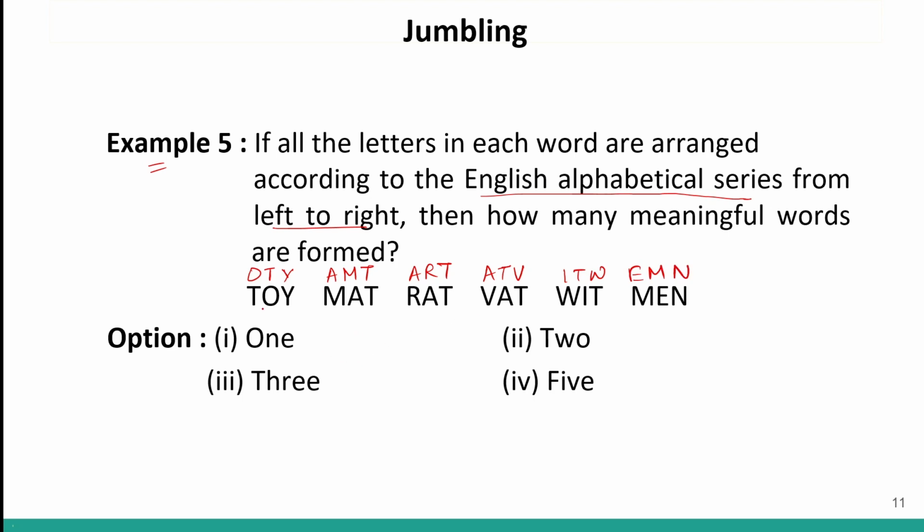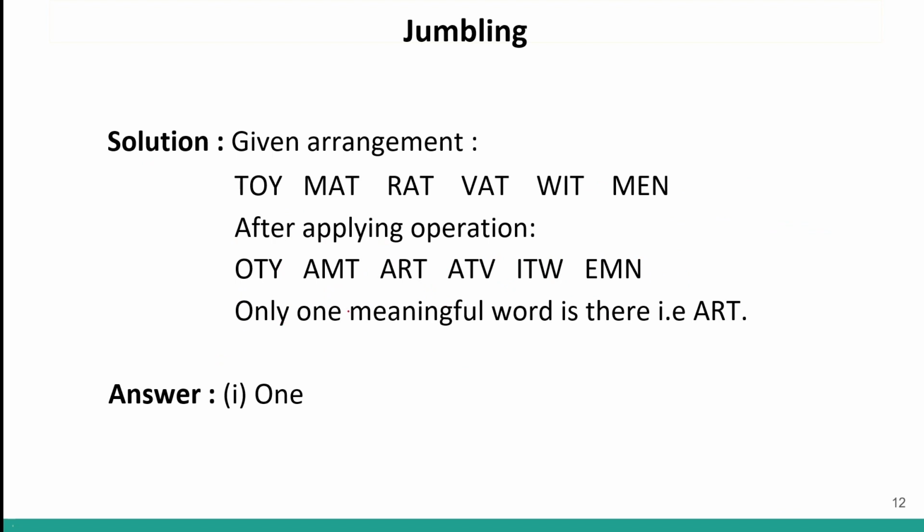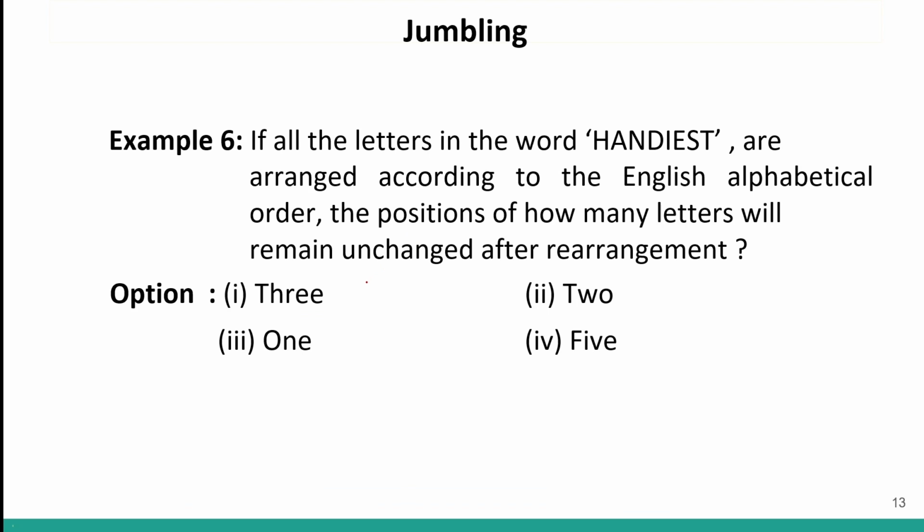So out of all these words, OTY, AMT, ART, ATV, ITW, EMN, only art is a meaningful word. We had to find a meaningful word. So only art is a meaningful word. Hence our option 1, that is 1, will be the correct answer. So only one meaningful word, which is art, is formed.